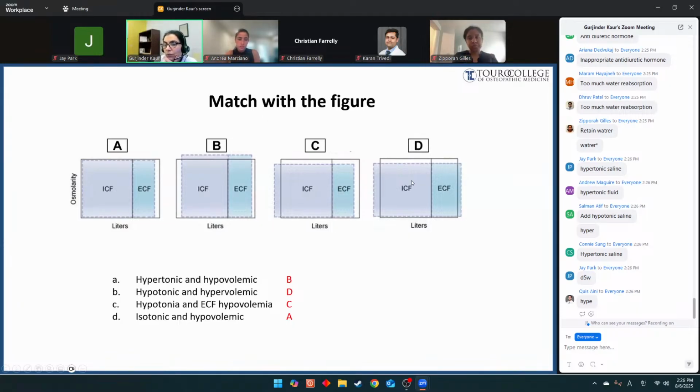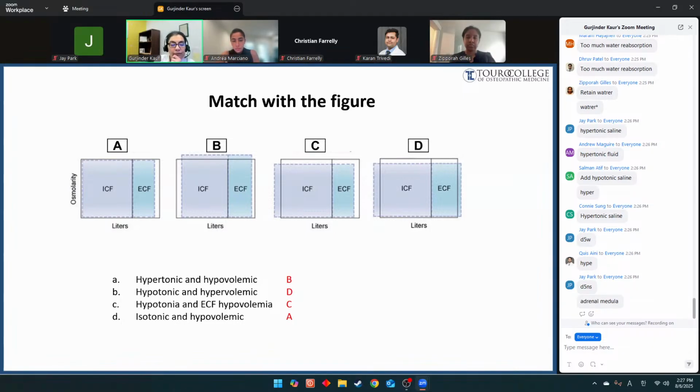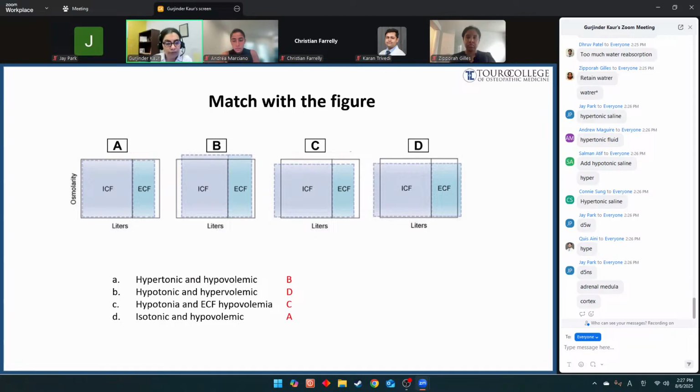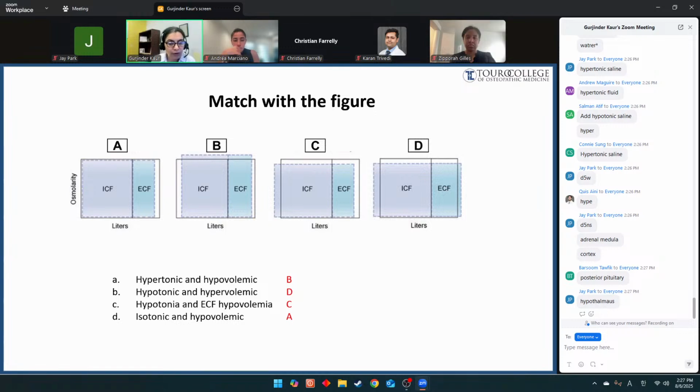So in case someone didn't get it yesterday, this is a clinical scenario where the patient is having inappropriate amounts of ADH hormone. I mean, they are secreting it more, right? Where is ADH coming from? Where is it synthesized? Does anyone know? No, ADH is not coming from adrenal medulla. Yes, you are right. Basically, hypothalamus makes ADH, and it is stored in posterior pituitary, and that's where it is being released from, right?